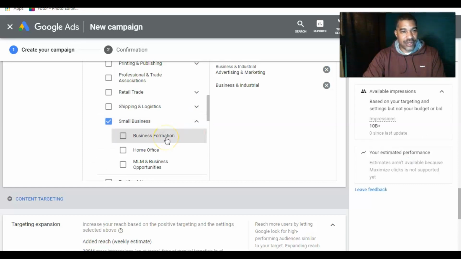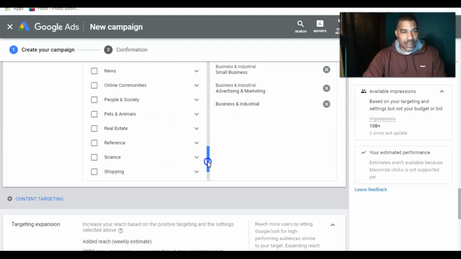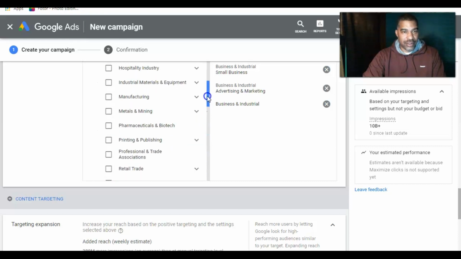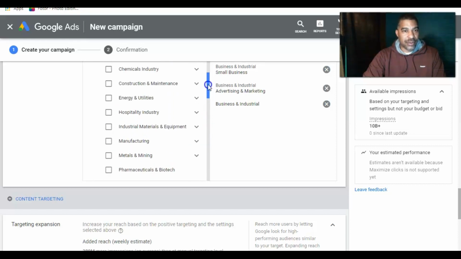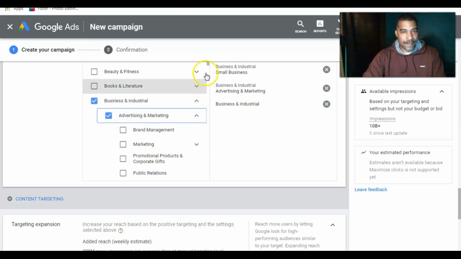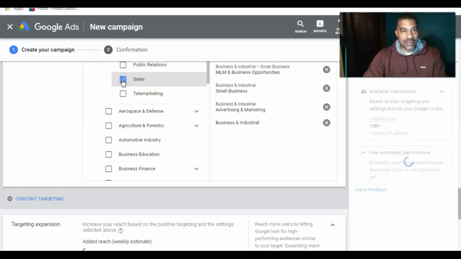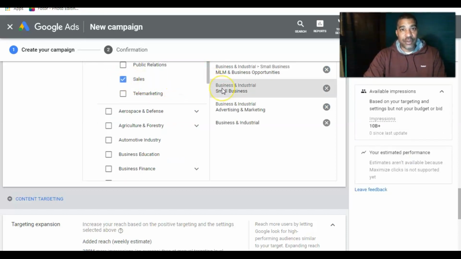And guys, you tailor this how you need towards your opportunity. You want to be relevant. Then we're going to go down to multi-level marketing and business opportunities. So we're going to check that as well. A lot of different categories, guys, that tailors it to you and what you have to offer. Then I think we want, okay, we did that, sales, small business, marketing. And we want sales, because there's people in sales that could be interested in what we have in this particular campaign. So we got that set, we're gonna keep going down.